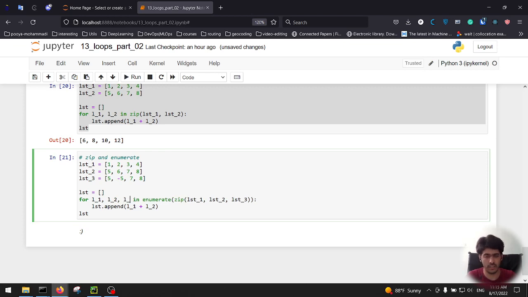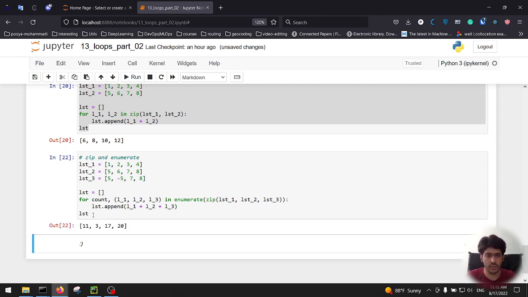L1, L2, L3. So as we know, enumerate returns two objects. The first one is the count. You can call it count or en, I like to call it en, the first two characters of number. And the second one is a separate object. You can call it, for example, list items, whatsoever. It's up to you. This will be a tuple of 3 items. Or you can unpack it here using, for example, L1, L2, and L3. For example, let me add this one here as well, L3. And as you can see, it works. 1 plus 5 plus 5 is equal to 11. 2 plus 6 is equal to 8, minus 5 returns 3.